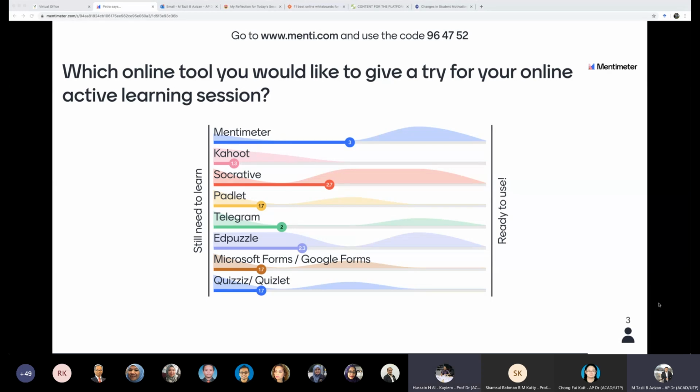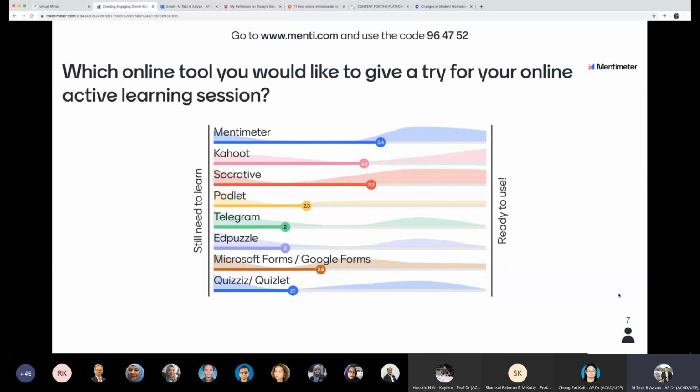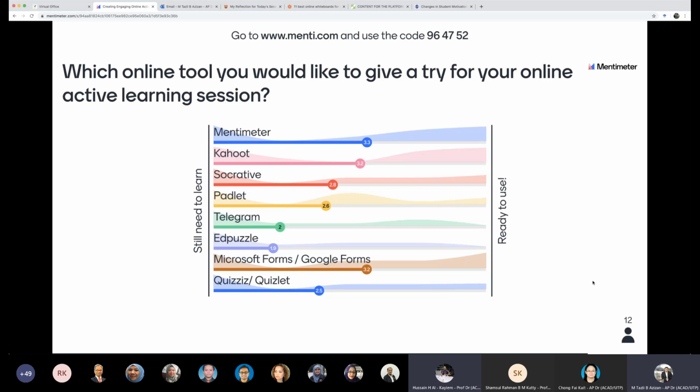Because when we want to use an asynchronous approach, they do not only reflect on whatever they learn online, live, but they also recap whatever they have gone through throughout the whole week. Maybe at the end of each chapter. Yeah, you can do it that way. For example, on a per chapter basis. Okay, thank you. No problem.